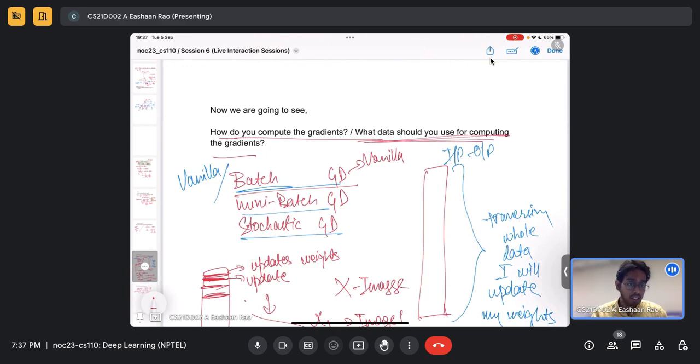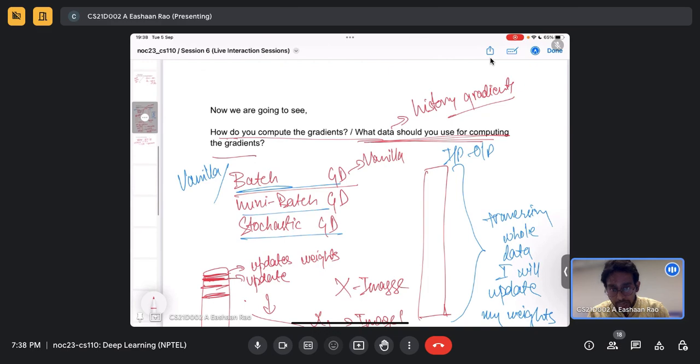Earlier, in momentum and Nesterov, we have also seen the history of the gradients. That is also one aspect that comes into the picture, what data you should use for computing the gradients.